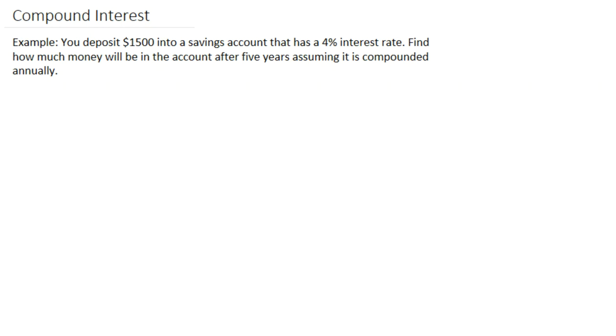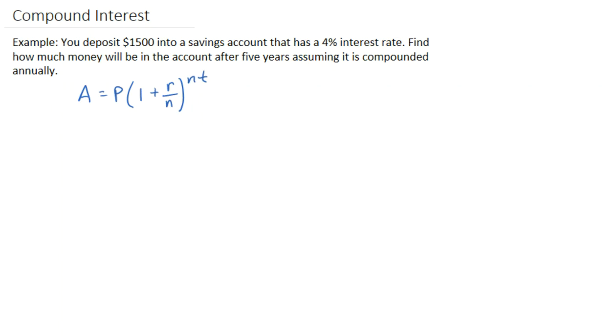So this is going to use our compounded periodic formula because it tells us it's compounded annually. If you're going to use the compounded continuously formula, it will say it's compounded continuously. All the other options are for compounded periodically. So our compounded periodically formula is A equals P times the quantity 1 plus R over N to the power NT. I encourage you to write this out in this raw form every time you use it to help you memorize it.